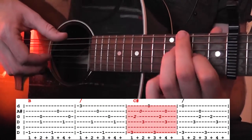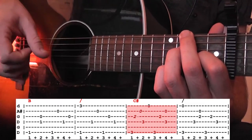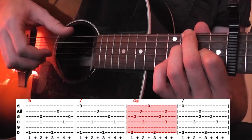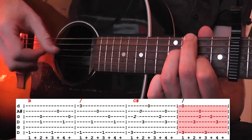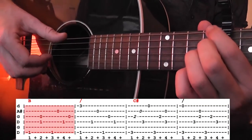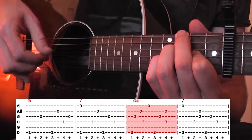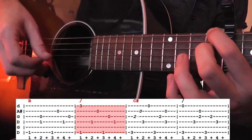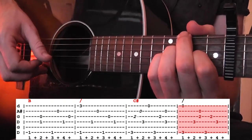Now the next bit, it's got a triplet in there. If it's fast, it sounds like it's, you know, beautiful. So gotta do it nice and slow. Again. All right, those 4 measures. First 4 measures.